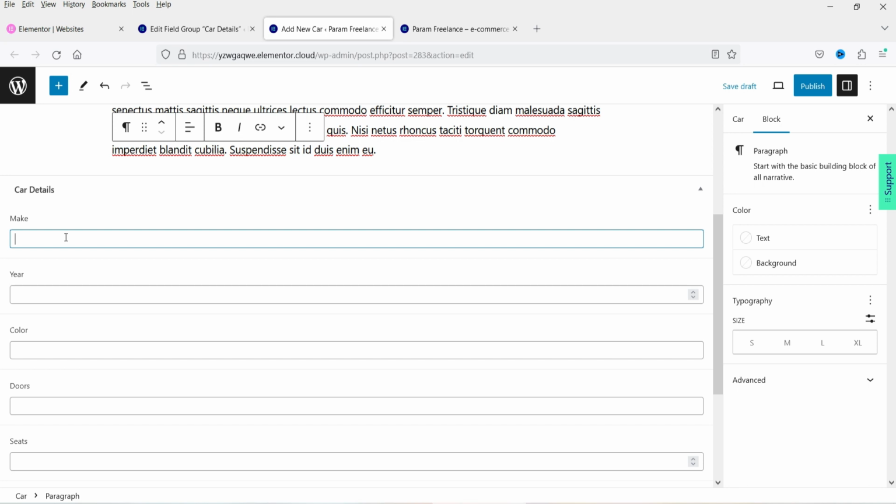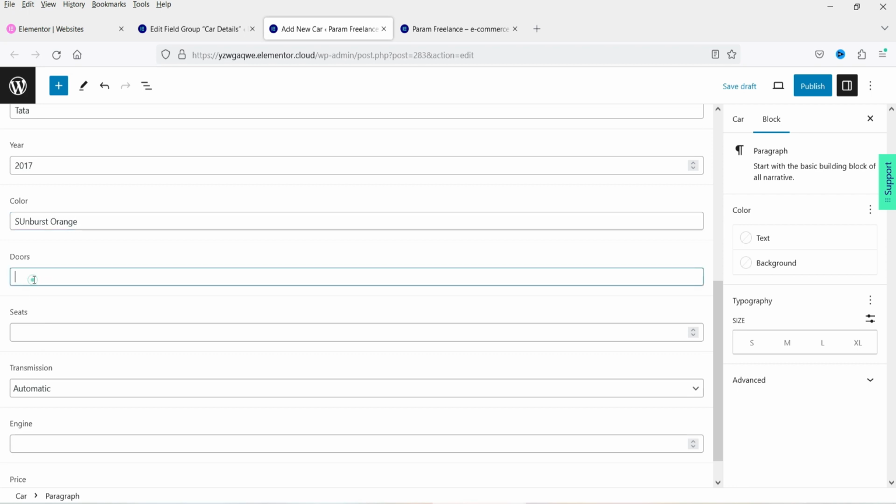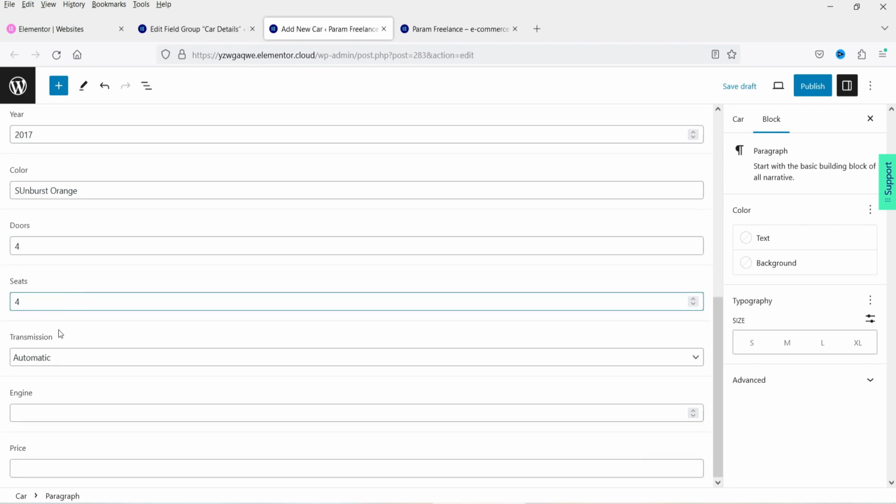Now we will use the custom fields. This is the make, the company of the car, the year will be 2017, color is sunburst orange. This is the color of my car, and it has 4 doors, 4 seats, and transmission is manual.